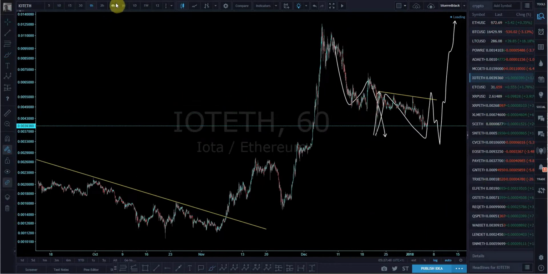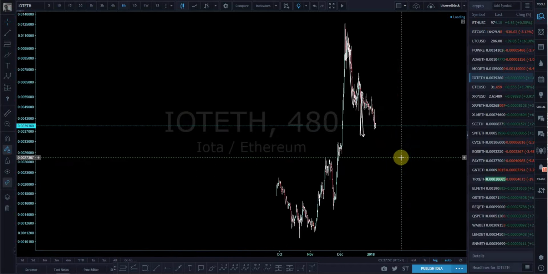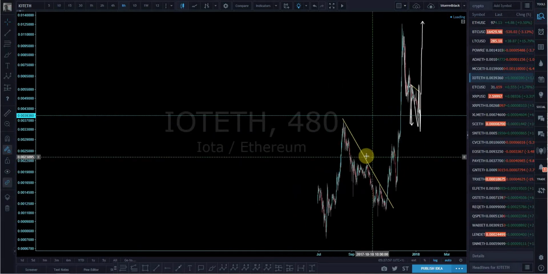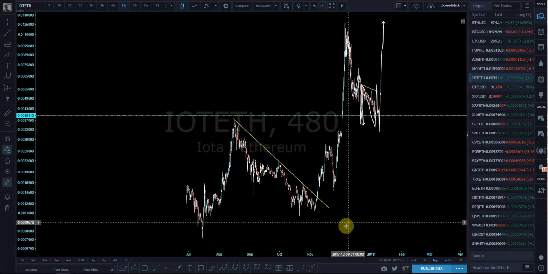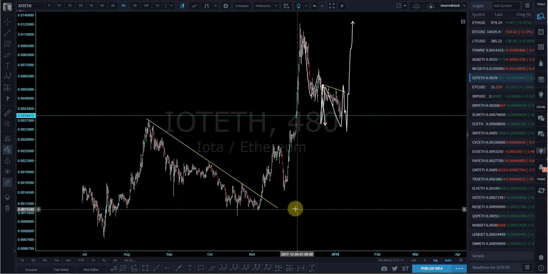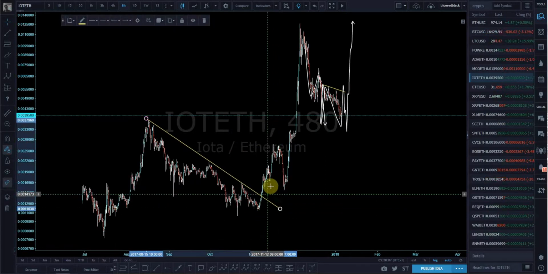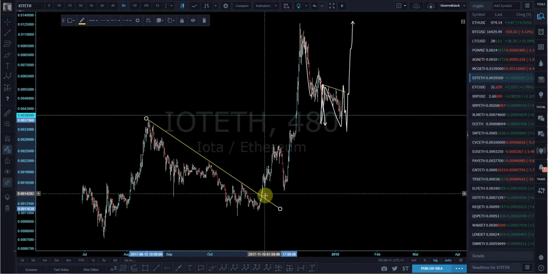And here, let's view it longer term, just so you can see that these patterns happen pretty frequently. IOTA, same thing. You have your move up, 1, 2, 3, ready to rock and roll. You start shredding. So aggressive entries are on the breakout of this, and conservative entries would be on the breakout plus the corrective pattern.